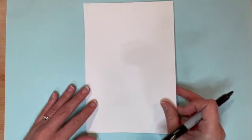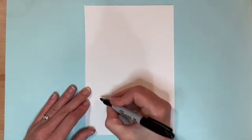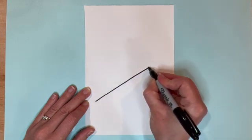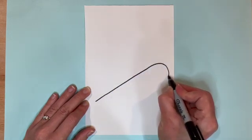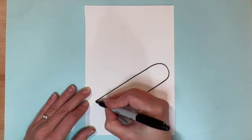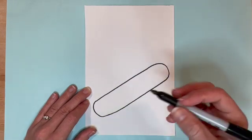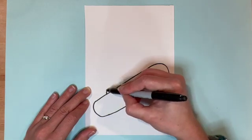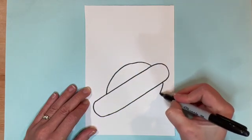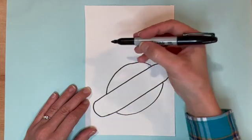3 down, and I'm going to do 3 more. We'll do 6 Olympic snowmen competing today. So this time I'm not starting with a circle. I'm starting with a curved line and 2 parallel lines to connect together to make this shape. Then I will add the big circle, and it goes kind of behind that shape. See if you can guess the event.